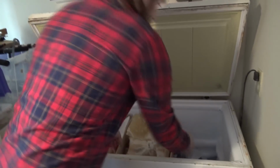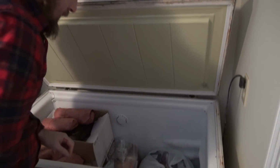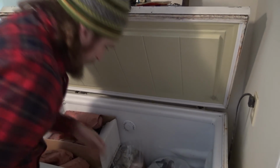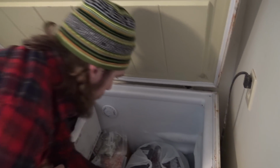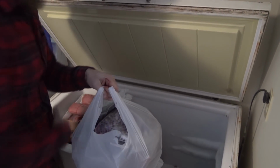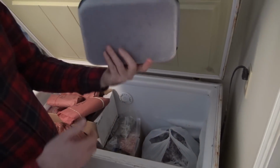There's a couple of things in here for the kids, which are not part of the big wild year. These are not part of the big wild year. But everything else that's in here is, so for example, these are all my blueberries that I've got stored up, and none of them are from this year. I think they're all from the year previous. So it's pretty lucky to find that many in the bottom of the freezer. These are blueberries too.